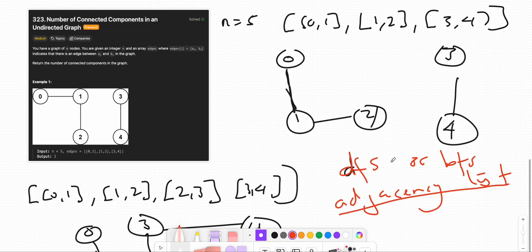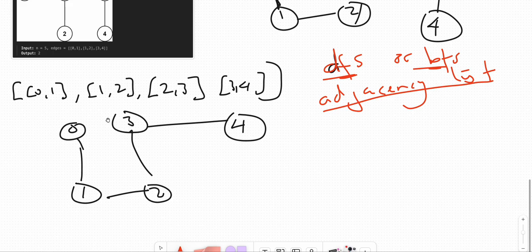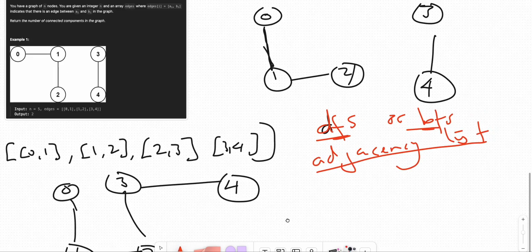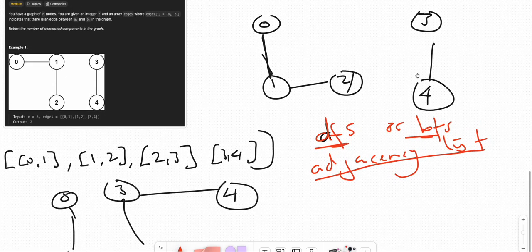After converting into an adjacency list, you traverse it using DFS or BFS, and count the number of traversals that you get.